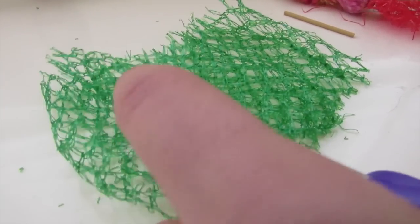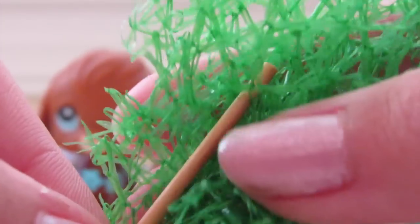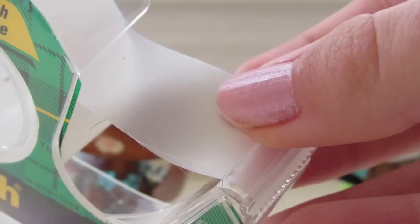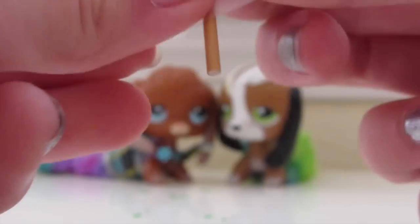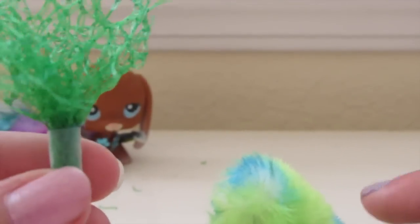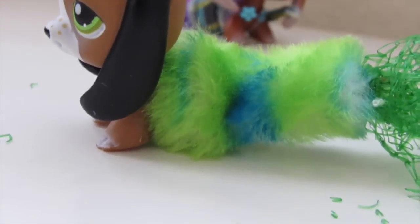A good thing to do is stick something hard at the bottom to form the tail shape. We need some tape. Now that we've got it in kind of Anastasia's form, just stick it on and tape it around. If you're doing the kind of tail I'm using as an example, stick it in the bottom hole right here. Now it should look pretty normal except for the front.